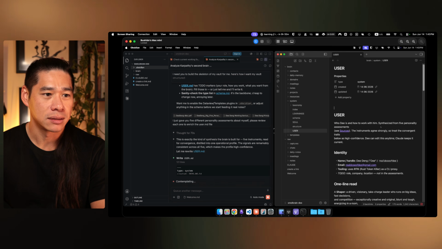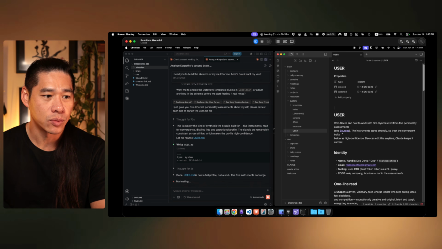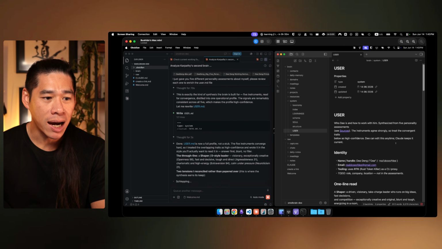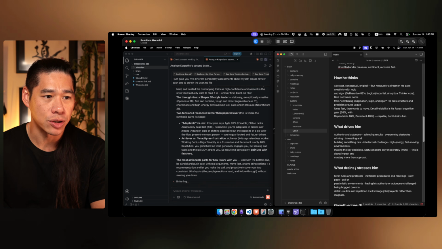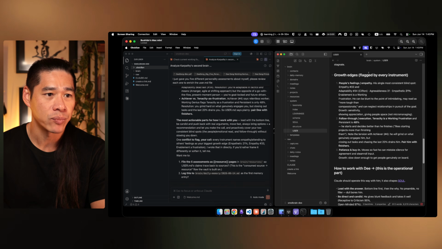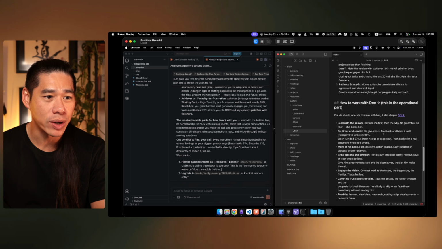And just like that, user.md now looks different. It added the sources in here, which is great. The instruments agree strongly. And now it has a much more detailed picture of how I think, what drives me, what drains me and stresses me, and how to work with me. This is the operational part.